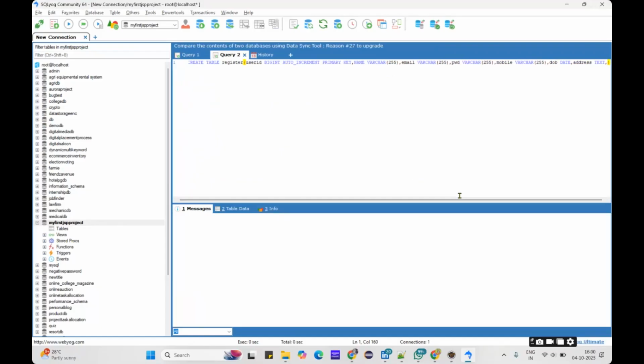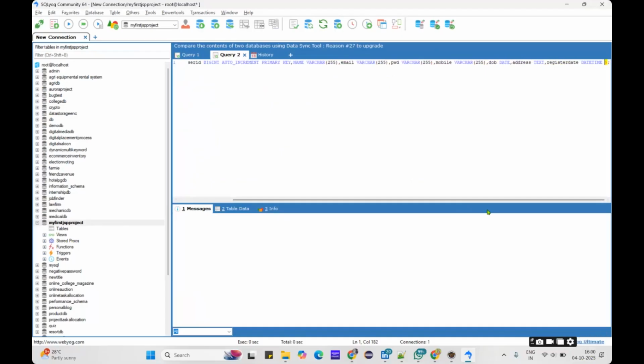Which means I am taking register date. In this register date column, I want to add the date and time of that registration. So let me take the data type as date and time. But here I will not send any date or time. By default, when we are inserting the record, it has to store the system time, which means if I inserted a record now, it has to store this time and date.